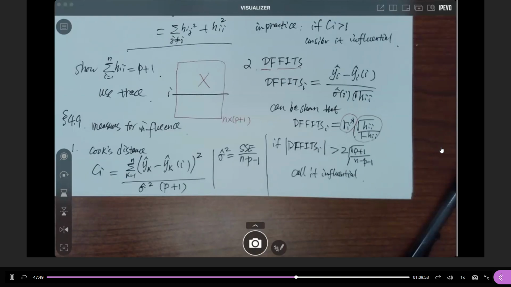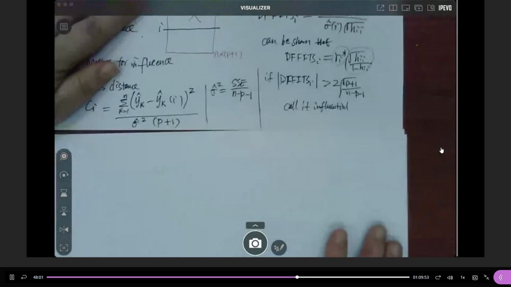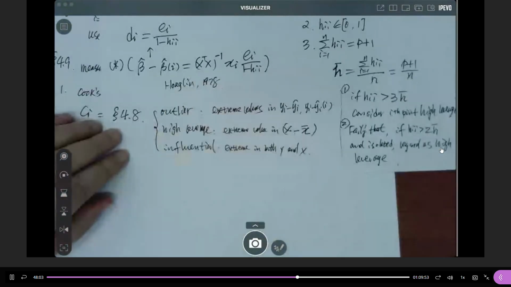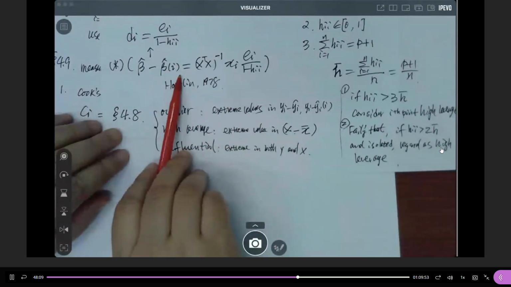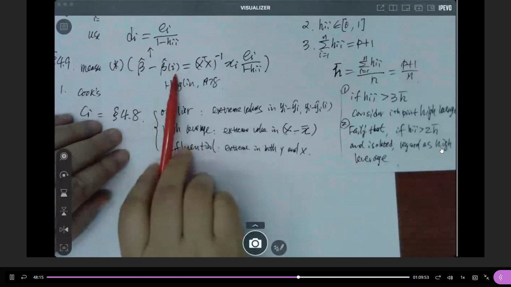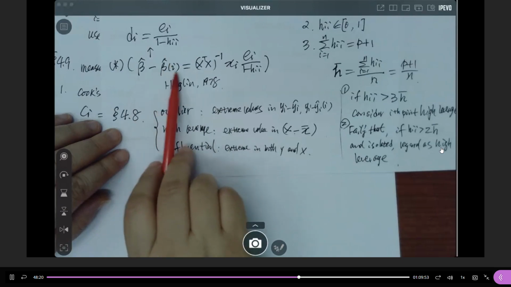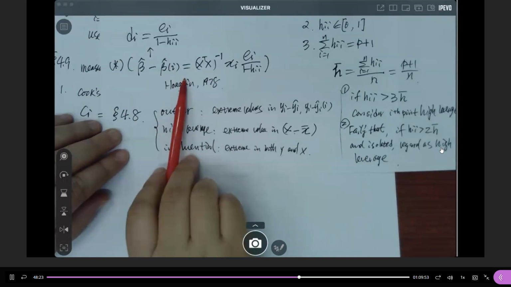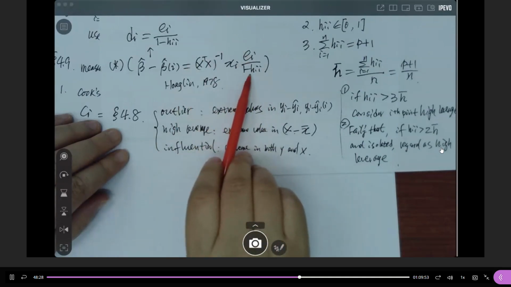Only p plus 1. P plus 1 is a dimension. It doesn't have a specific value in there. Well, let me give you a hint here. Look at the one I gave you today. There's a reason why I give you this. This is beta hat minus beta hat with the ith deleted. Beta is your regression line coefficient, right? What is y hat and what is y hat with the ith deleted? It comes from X beta. X beta hat will give you y hat. X beta hat with the ith deleted will give you y hat with the ith deleted. What is in there? You have e_i and 1 minus h_ii.